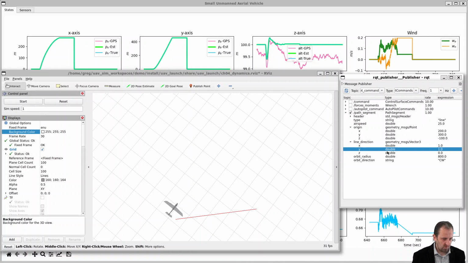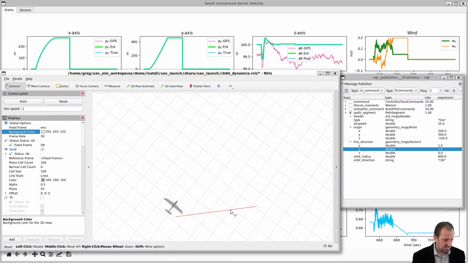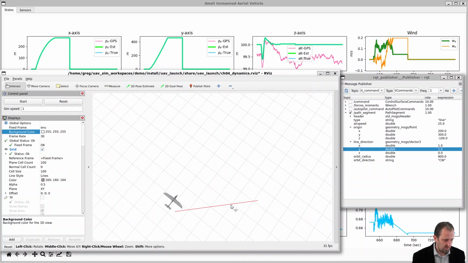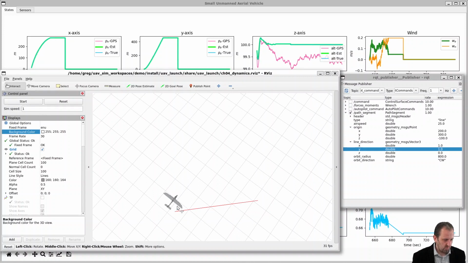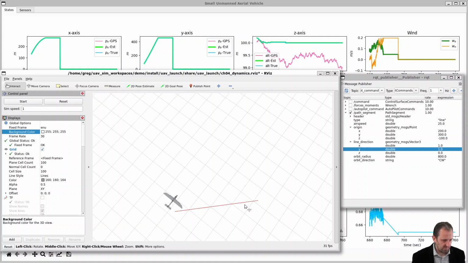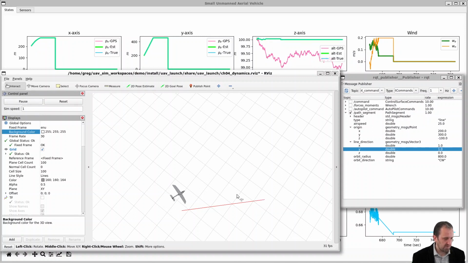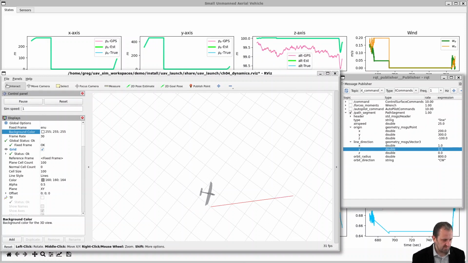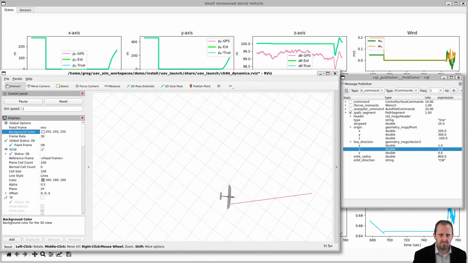So we've defined its origin at the point 200, 300. So that's the line's origin right there. And we want to fly to it. We've defined the direction of going 1, 1. So then if we fly to it, this is where we'll be developing that control law. And we just have the depiction of the line moving along with the aircraft. Okay, so let's go ahead and jump on in.